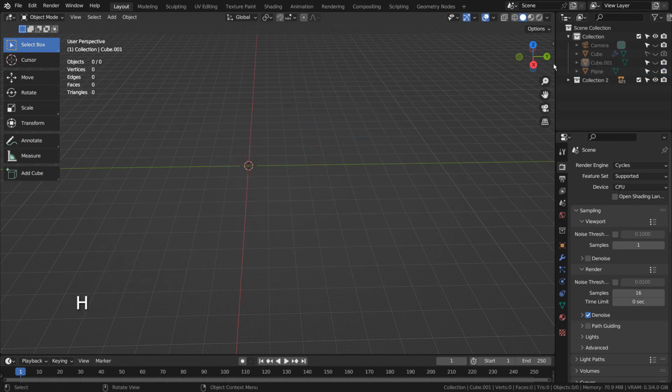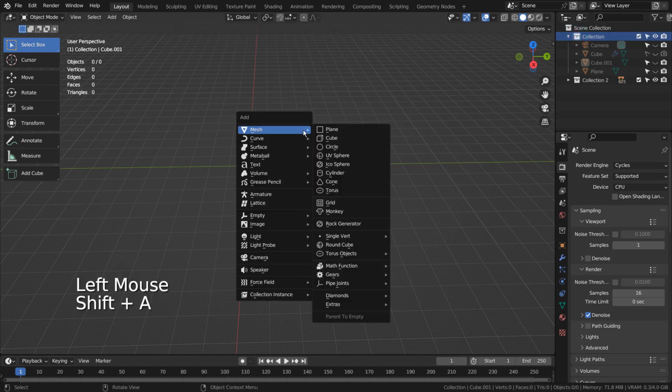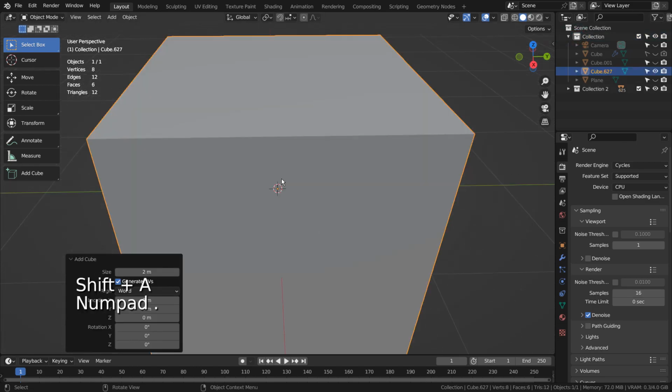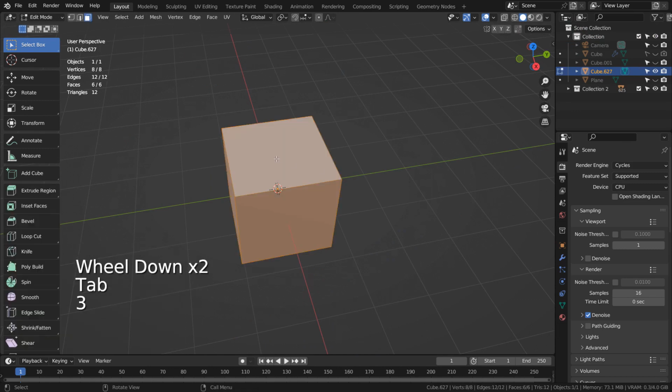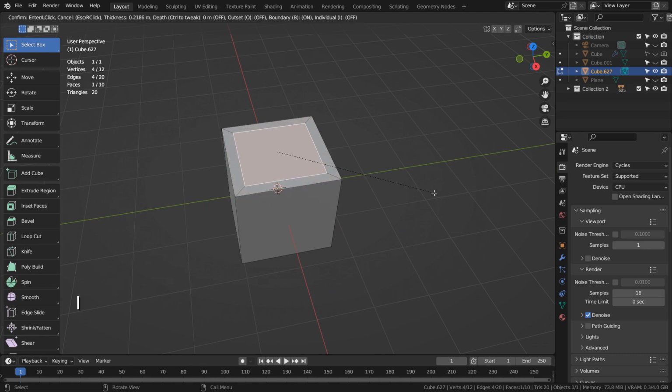Let's create a cube. Go to Edit Mode, and type 3 to face select. I'll select the top face, and type I as in India to extrude inward.